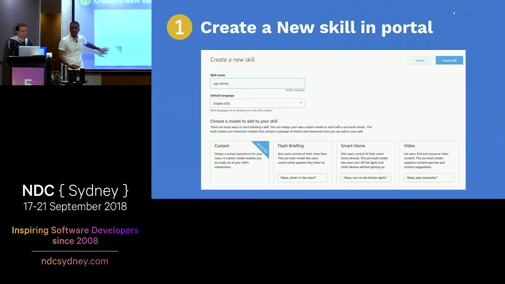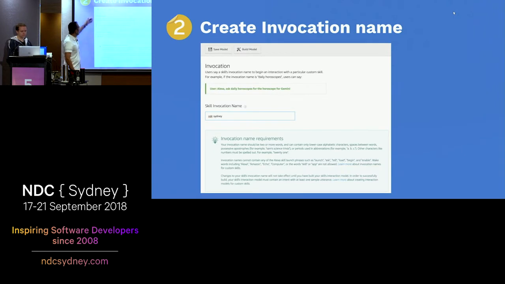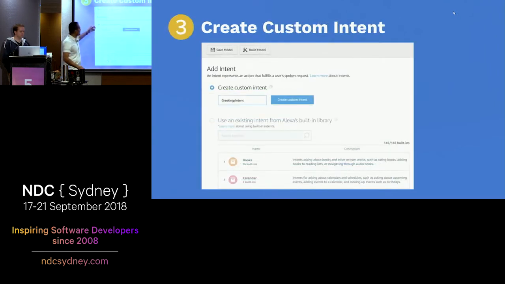Because you want to create a custom app, you pick the custom skill, and then you give an invocation name. This is the invocation word that will be used whenever you say, Alexa, ask NDC Sydney in this case, or ask AGL. So that will be your actual invocation name. The next thing you set up is all your custom intents. So you go in, and I've created something called a greetings intent. Each and every use case that you have will have an intent of its own. Well, kind of, right? At a very high level, that's what it'll be.